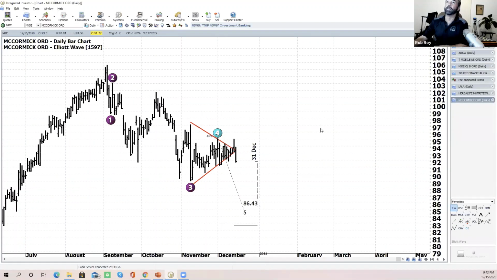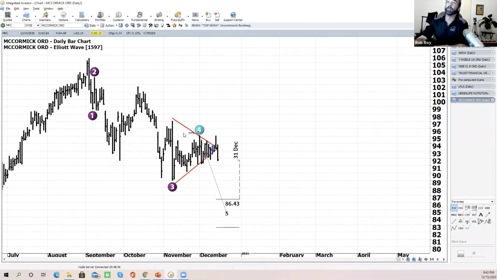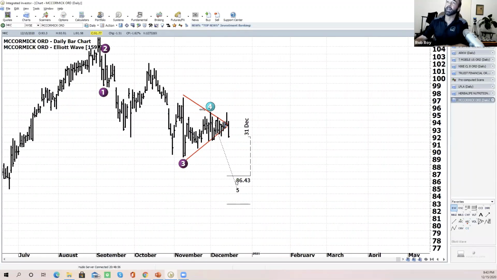And if we look at the Elliott wave pattern on top of it, you can see that we're in a wave 4 now. So we've had 1, 2, 3. That was the zigzag pattern. So the end of the zigzag completed the wave 3. Now we're in a corrective 4. All that makes sense. Now, the Elliott wave pattern would tell you we're going lower. And that's what Elliott would tell you.